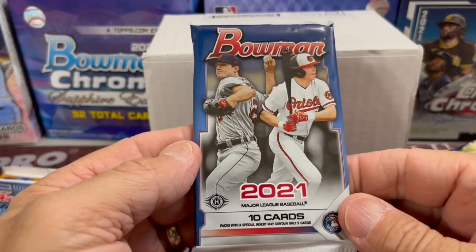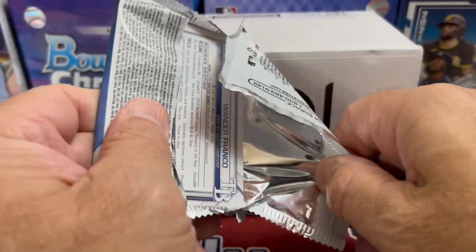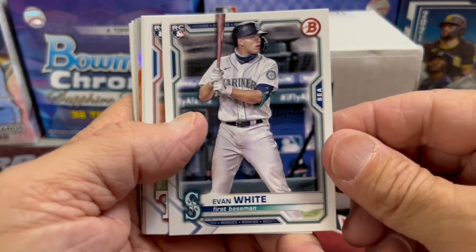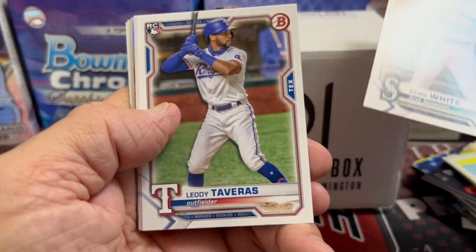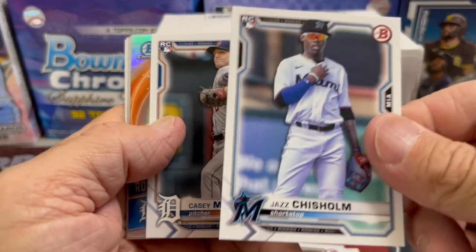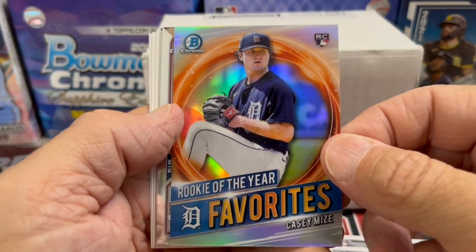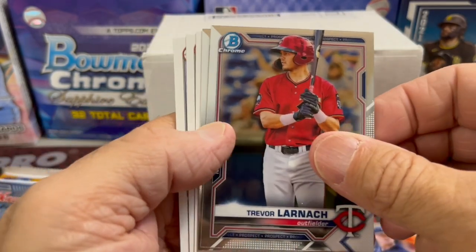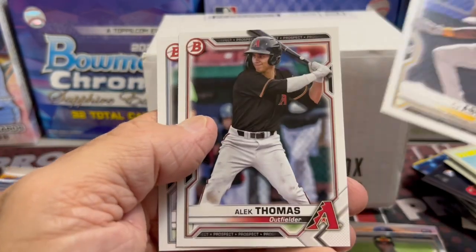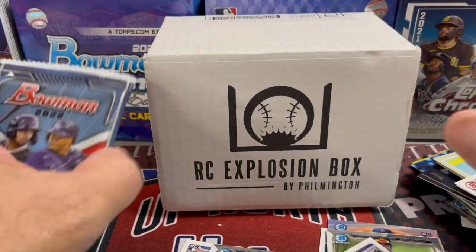2021 hobby Bowman. We are looking for guys like Austin Martin, Perez, Jordan, Costa, Cespedes, Alcantara — just to name a few — and Evan White. Whatever happened to good old Evan White — won a Gold Glove his rookie year and it's like he disappeared off the field. Hey, there's a good one: Chaz Chisholm. He's injured as well. Casey Mize injured as well — such a bummer. There's another Casey Mize, nice looking card. Rookie of the Year favorites. There's an O'Neal Cruz — not his first, but still decent. CJ Abrams and a Wander Franco. Wander hurt as well — all these guys are hurt.